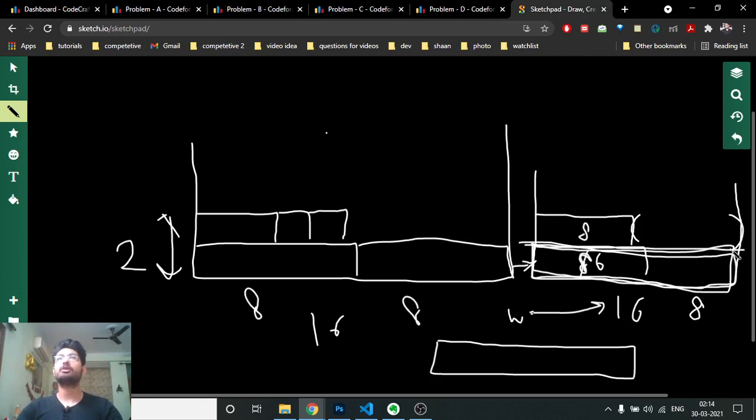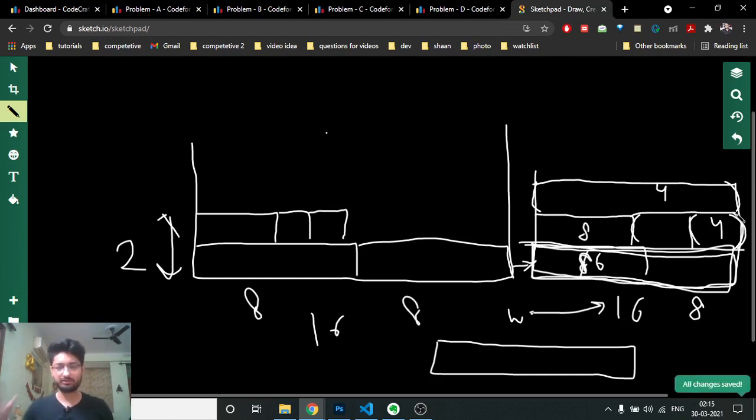Now if I have a block of length 4 remaining, I can put one block of 4 here. Now I have one more block of 4 left. How much space do I have left here? Some space of 4 again. I can put the block of 4 here. Now how much space is left? Zero space is left. So if no space is left, I will go to the next level, where I again have space equal to the width. Again I have to greedily fill all these blocks here. So we start from the bottom layer and pick the maximum block I can fit in the remaining space left at that level.